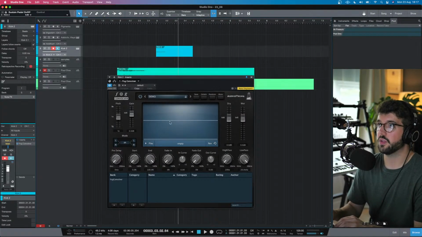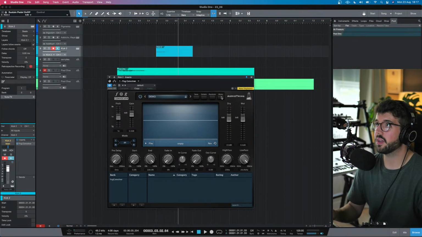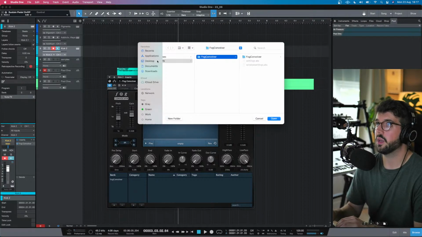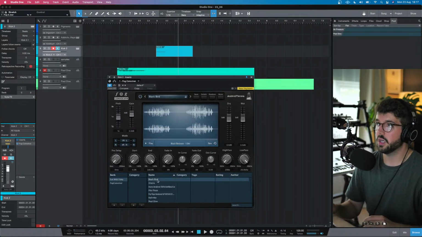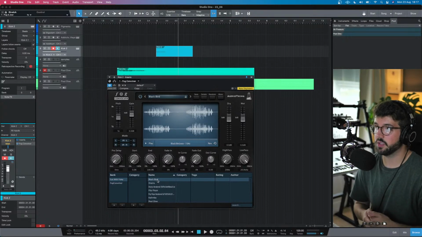I can't drag it over at the moment. I believe I can just import one though. I should just be able to import this from here. Actually, I know how I can do it. Create new bank, import WAV file down here. Let's go on desktop. Here's the fun with Foley, and let's open this folder. And here we go. These are my WAV files.